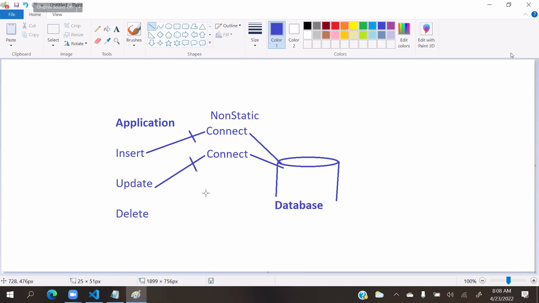This is good because it uses less memory and it is safe. For example, you are doing some money transaction on Paytm or PhonePe, and you transferred money to a person. When you transferred, it asked you for a password, some security code. You entered the security code and transferred the money.